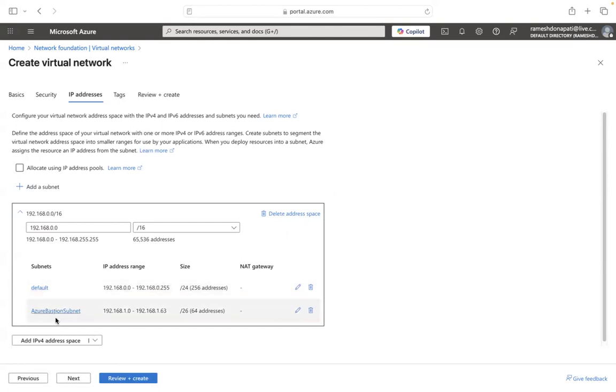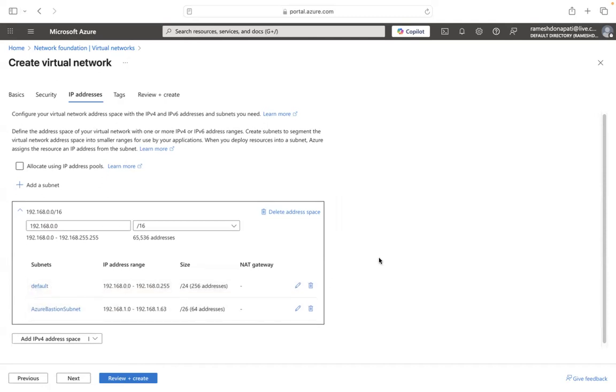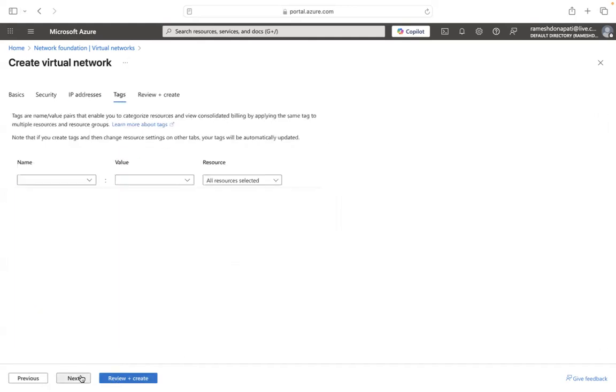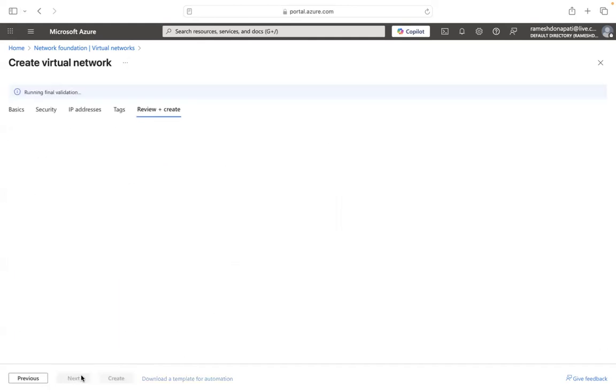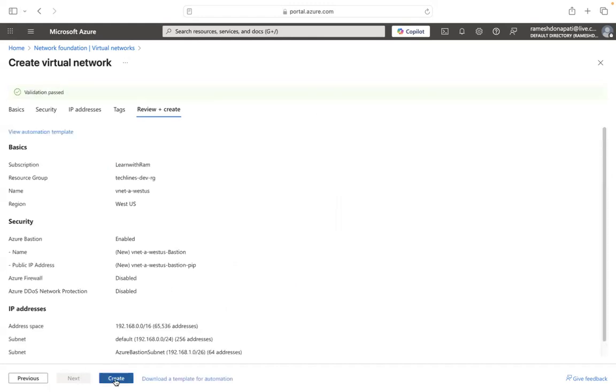This is the default one and this is the Bastion one. I will create my VM and put it in default in this lab. Create.